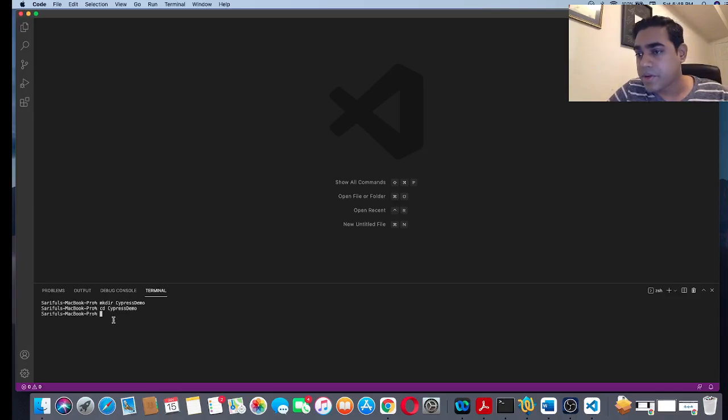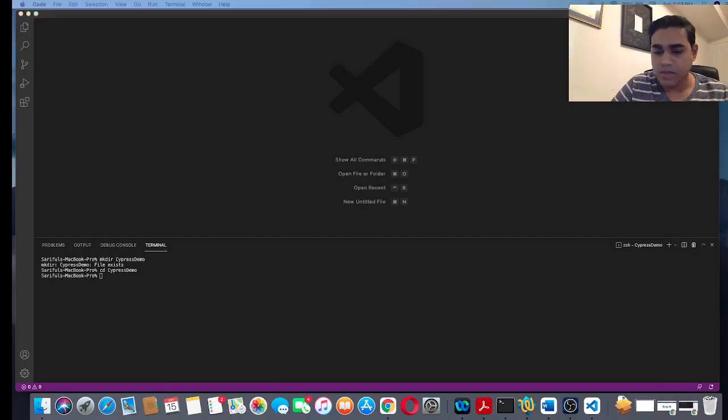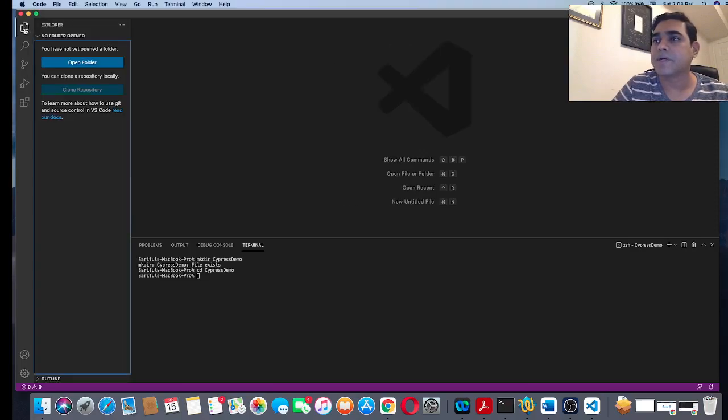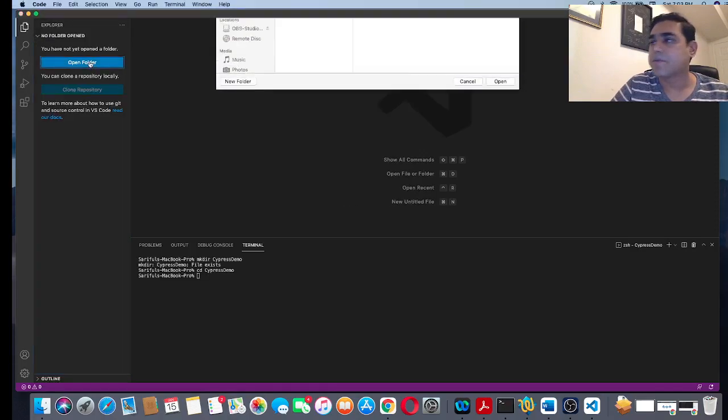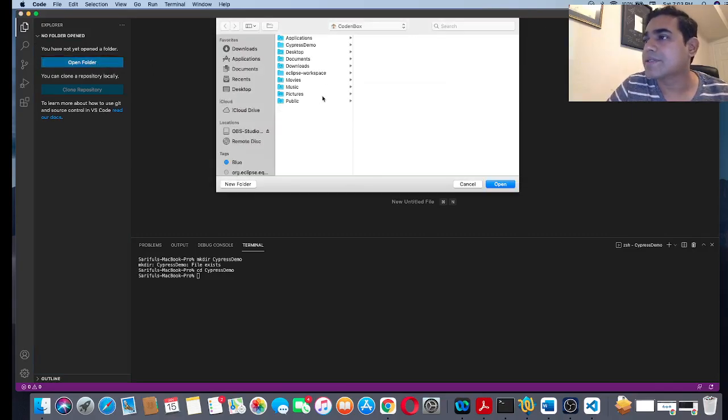Right now we're in the Cypress demo folder. You can even see where that folder is. If you go here, you can see open folder, and then you can see Cypress demo right here.